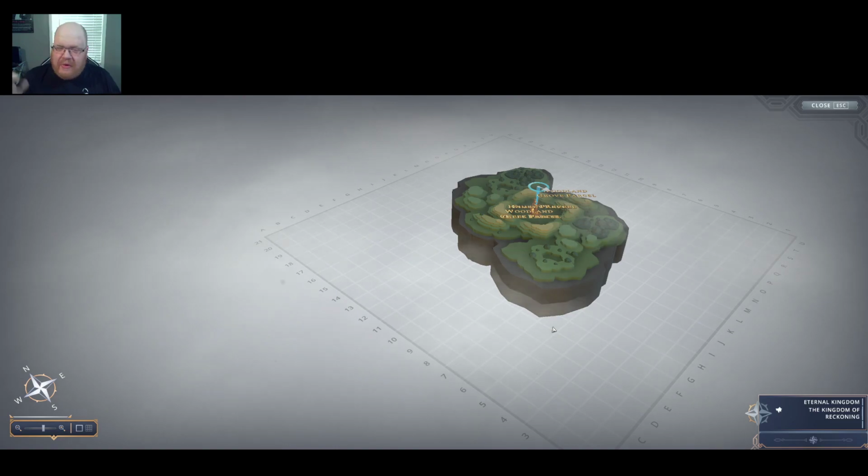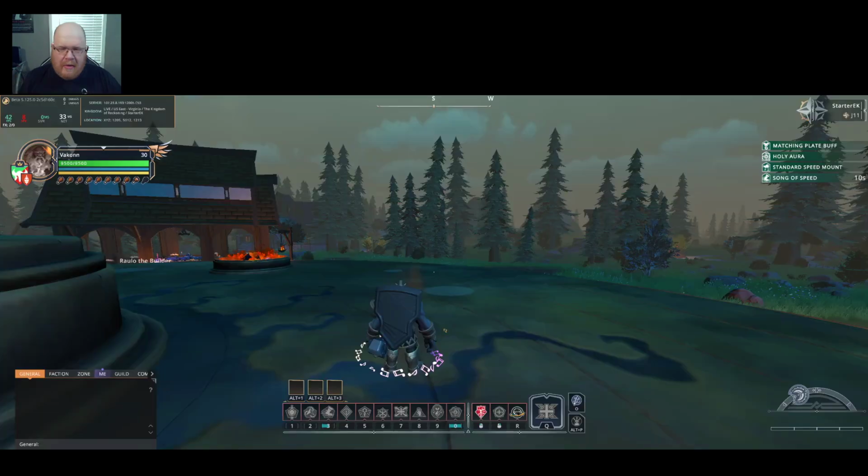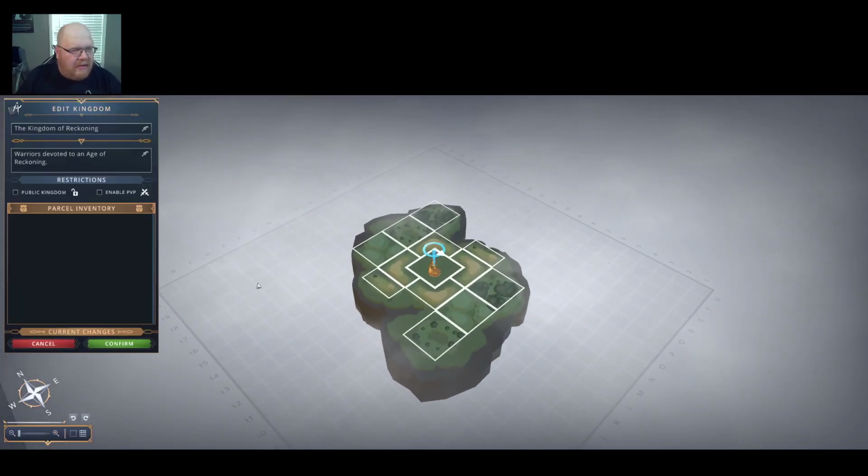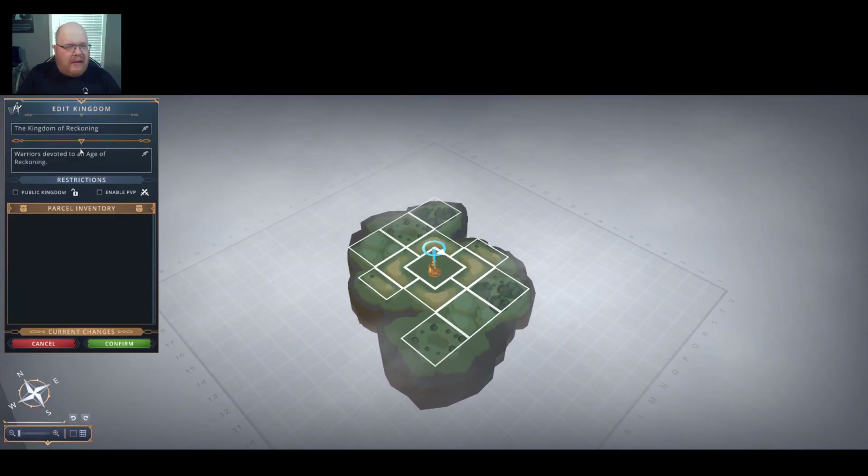And you can rename these parcels and these locations at your will. And so it's pretty much a place of your choosing. And when you go to Kingdom, you can name it what you want. You can put in a short description at your whim. You can make it public. You can enable PvP. The options are not limitless, like I say, but they are profoundly good for a game this early that has just entered beta. So this is a very easy system to use, and I encourage you to play with it.